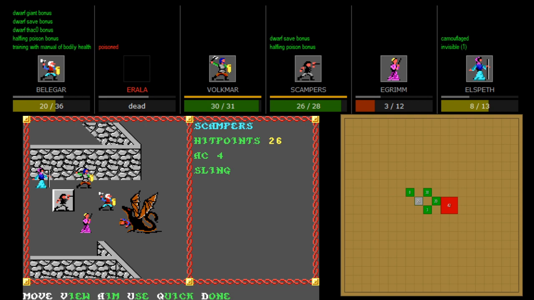So, yes. Wyverns in Dungeons and Dragons are, as you can see, two-legged dragon-ish creatures, but they're not dragons. They don't have elemental breath, but they have a long tail with a stinger on the end, and they have large leathery wings.